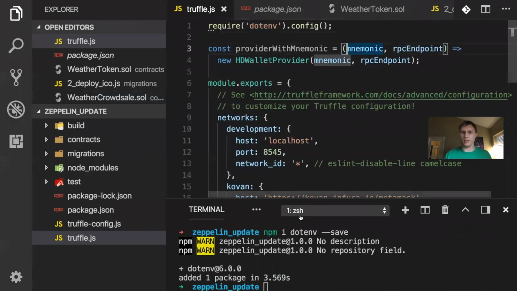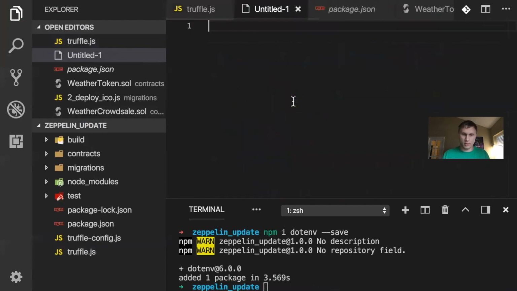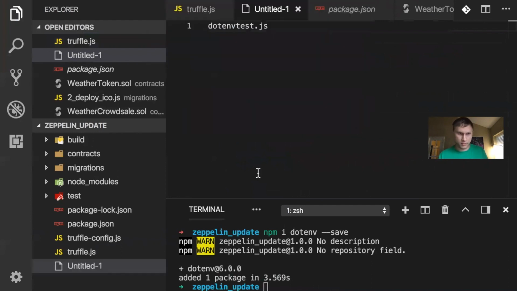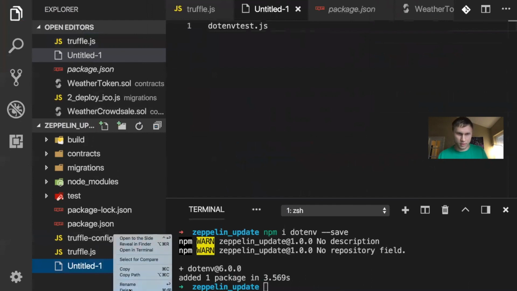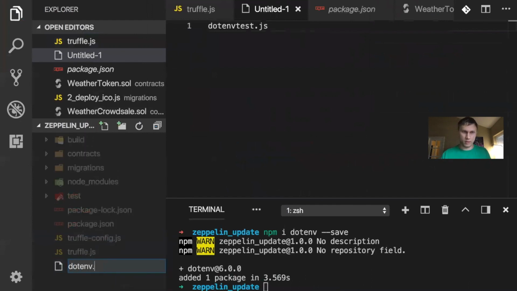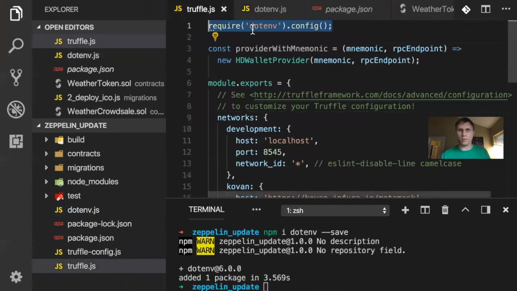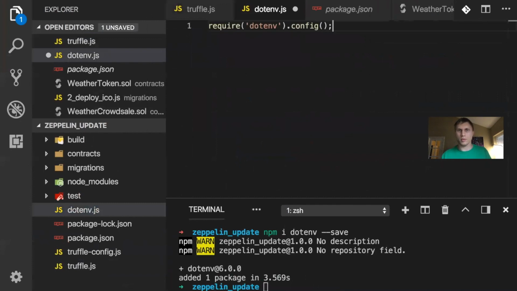So I'm going to show you what is that environment. That environment is basically if you define some variable here and then you run node something. Let me quickly show you what that environment does. Test.js, .env test. So we're going to save this. And oops, rename .env.js.